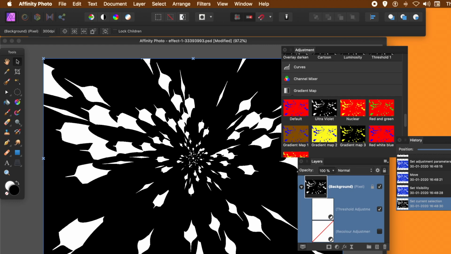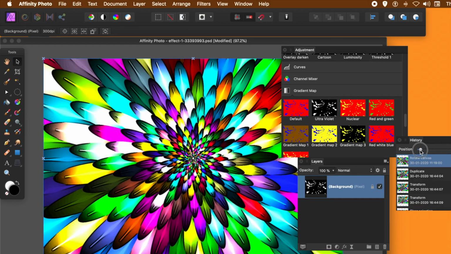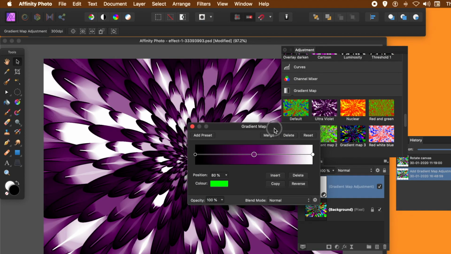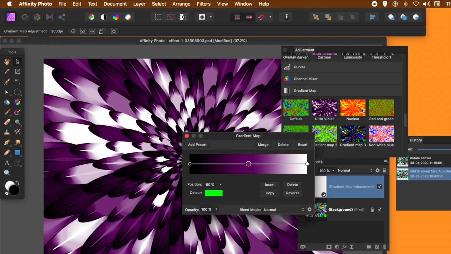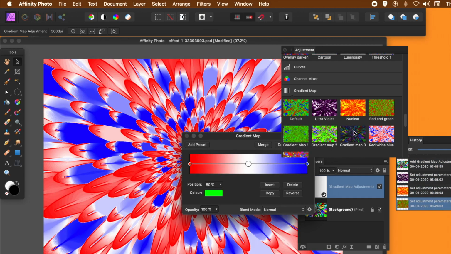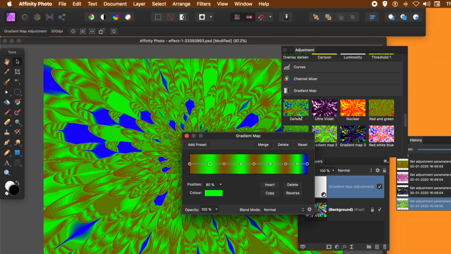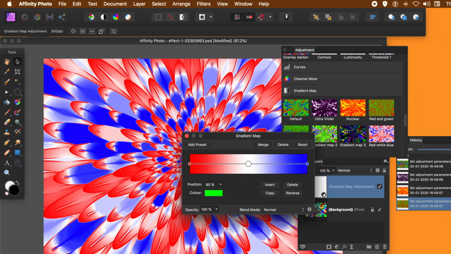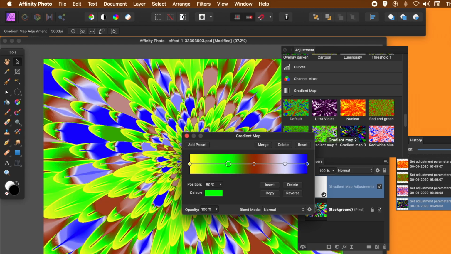So when you click on one of those you've got a little display there. I'm just putting it back completely to a fresh document. What you can do is click on one of those little previews, little thumbnails. And this time I'm going to go with gradient map. So just click on it. And what happens? It brings up the gradient map panel straight away. It's a slightly odd feature that the panel appears, but that's how it works. You can always close it at any point as well. But as soon as you click one of those thumbnails, you can run through all the adjustments you've got. You might have 3 or 4 there, depending how many you've created before.